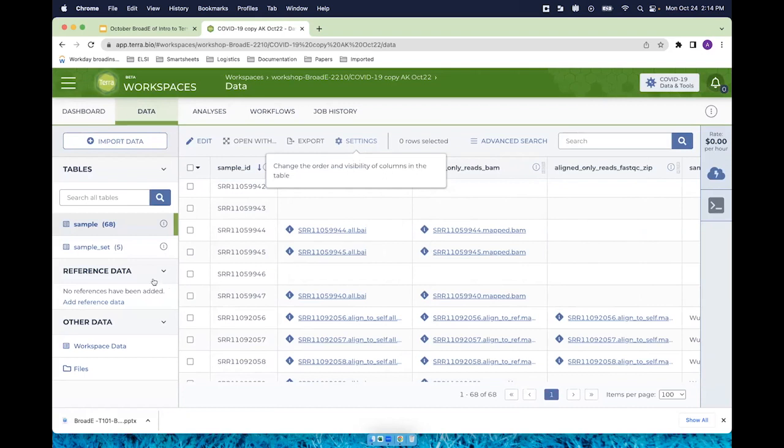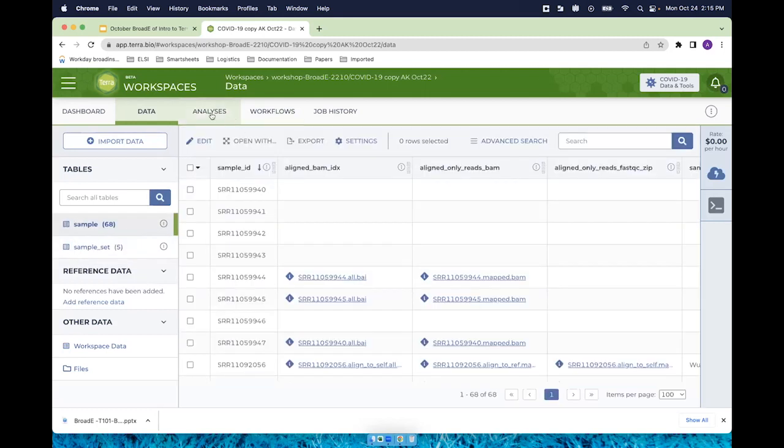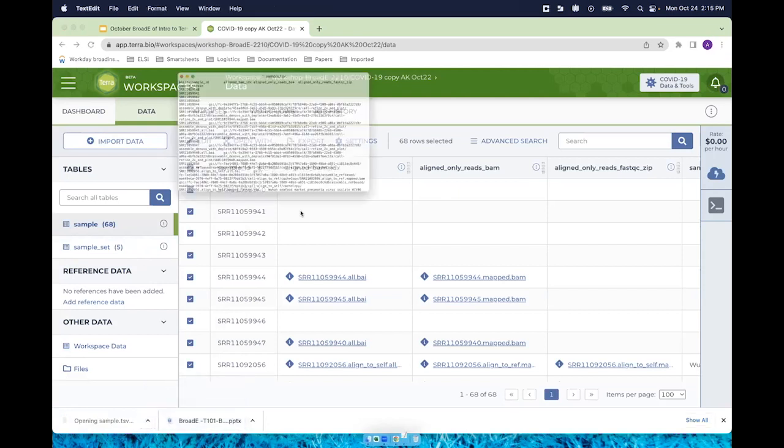The tables can be named however you want, and you can have as many rows and columns. And on the back end, these are TSVs, as I mentioned. So if I want to download a TSV, let's say I decided to download this, and then open it.